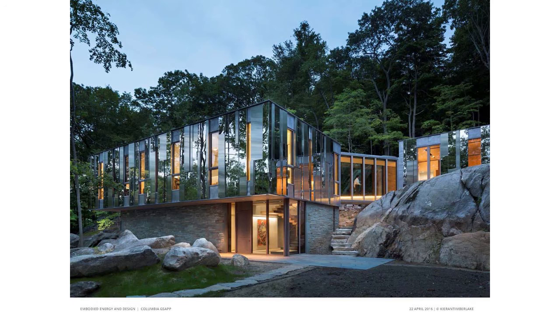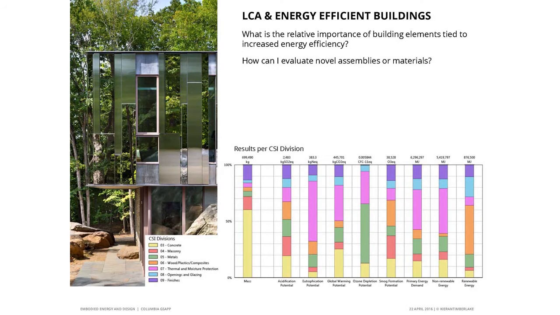So in a different kind of project, a small residential project, what I really like about running LCAs on these projects is that the materials are much more tangible and smaller in scale. And they've been really useful for us in terms of thinking about the relationship between embodied impacts and particularly in energy efficient buildings, where a lot of those rules of thumb maybe go out the window. And I don't see a lot of consistency between the specificity of projects.